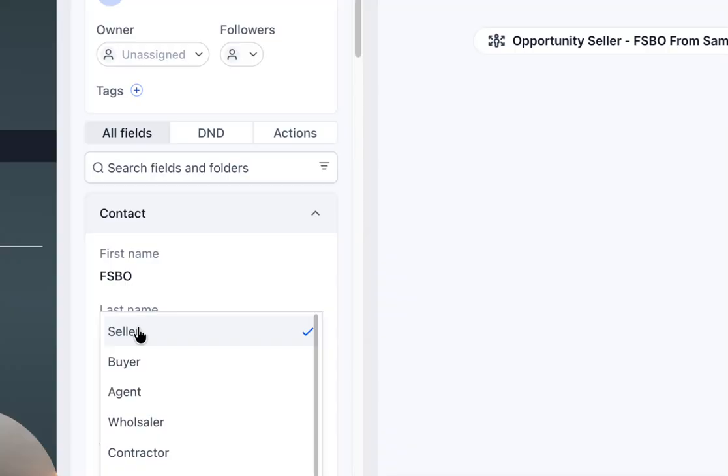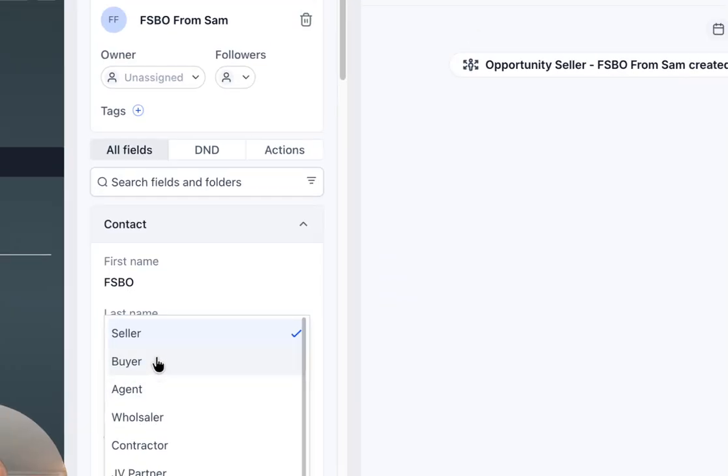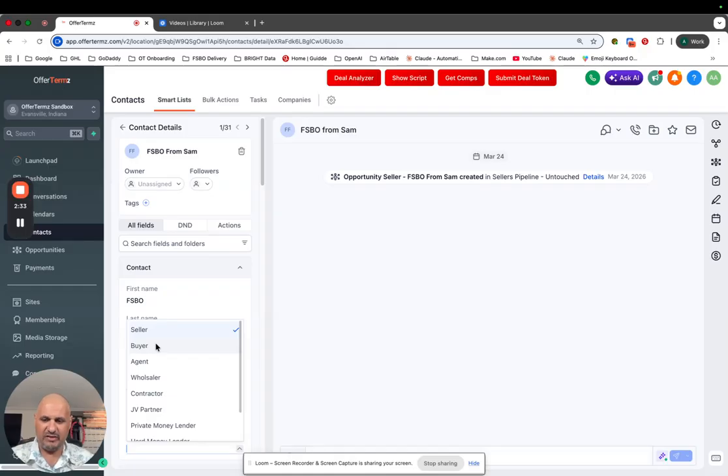If I pick this person to be a seller, he's going to show up under what? My seller leads list. If I pick this person as a buyer, he's going to show under, obviously, my buyer's leads list. If I pick anything else outside seller or buyer, that person is going to show up under the other contacts list. Very easy to use, only three menus: buyers, sellers, and everybody else. And this is the box that makes you select who that lead is. Is this a seller, a buyer, or something else? And you can pick anything else that you want to. Boom, you're done, easy. This is the first thing you do with contacts.